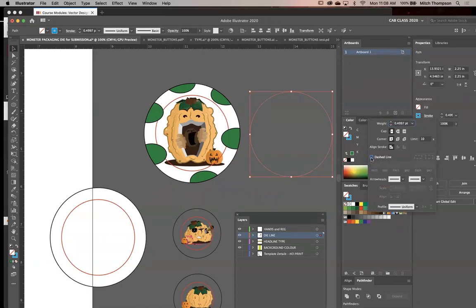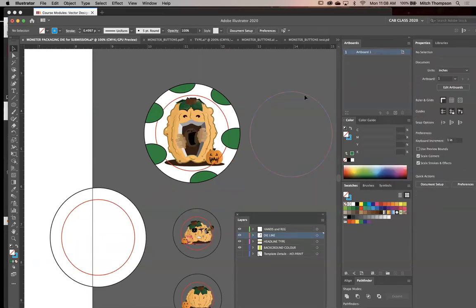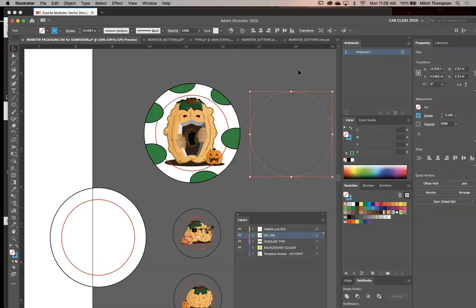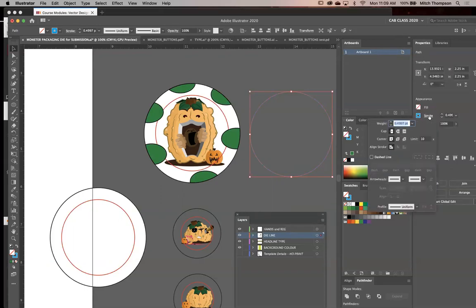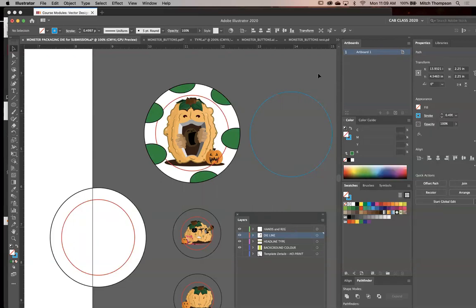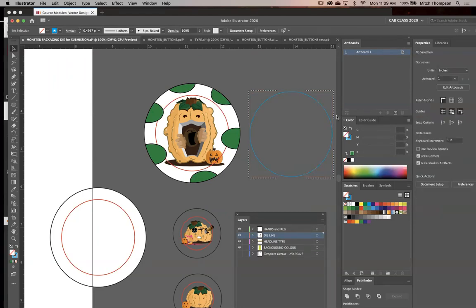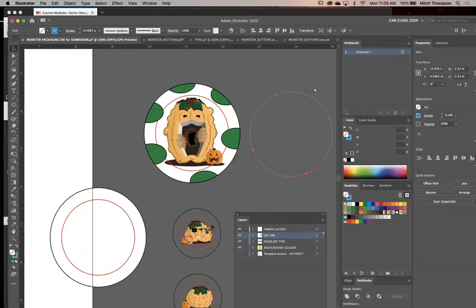Anyway, but if I get rid of my stroke, so I just selected that, select on the circle, go into stroke. I got rid of the stroke for now. So dash line was on. Sorry, not got rid of the stroke. I just got rid of my dash line, okay? And that just gives me a solid blue, right? Now if I hit, sorry, if I just hit a, let me undo for a sec. There we go, solid line, right?